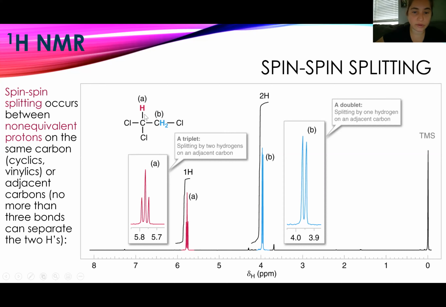So in this compound here, we have 2 types of hydrogens. We have a single hydrogen, which is called a methine hydrogen, but it's spelled METHINE, not YNE, because it's not referencing a triple bond. It's referencing being a CH. So this methine proton has 2 neighbors, so it is being split into a triplet. The methylene protons, which again is the term for CH2 protons, have a single neighbor that is different, and so they're being split into a doublet.